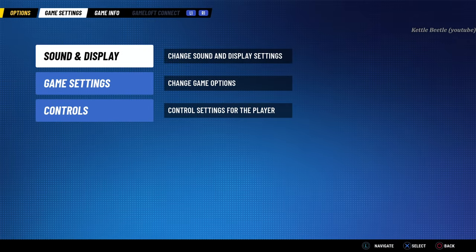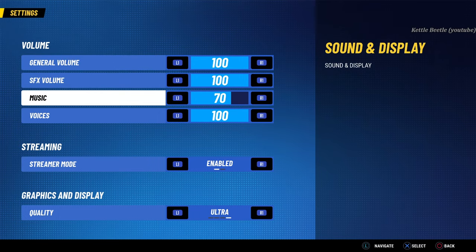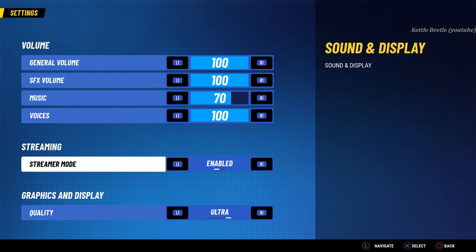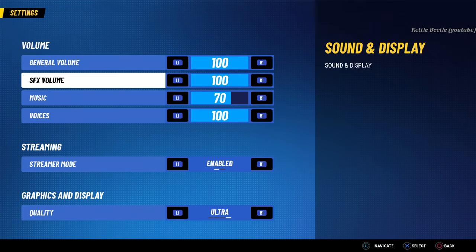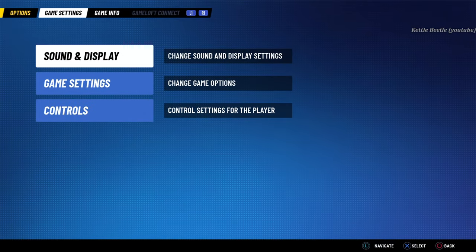Aside from that topic, sound and display. So, general volume, I put the music down to 70. I hope the music's not copyrighted. I did a little test by recording a few seconds of music that's playing right now, and YouTube didn't pick it up, so I'm guessing it's not copyrighted, hopefully. I have graphics on ultra because I'm pretty sure my PC parts could handle it, because I don't think this is too demanding a game. Streamer mode enabled, just in case.